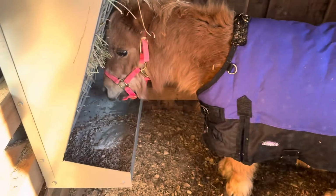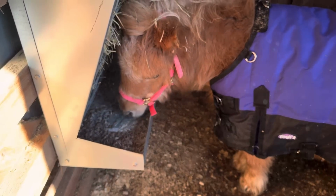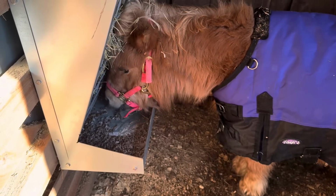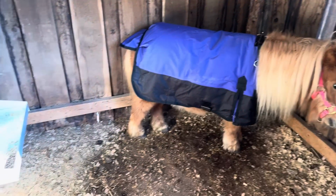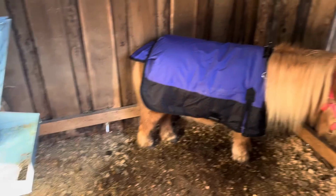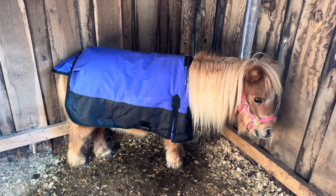Then she'll just come out here with the rest of the horses. Or ponies, whatever you want to call them. Okay, eat that up, girl. There you go. Eat it up. Well, Daisy was a naughty girl, and she didn't like her grain with all the medicine in it. So I guess we're gonna have to get a syringe and try to get the medicine down her really quick.